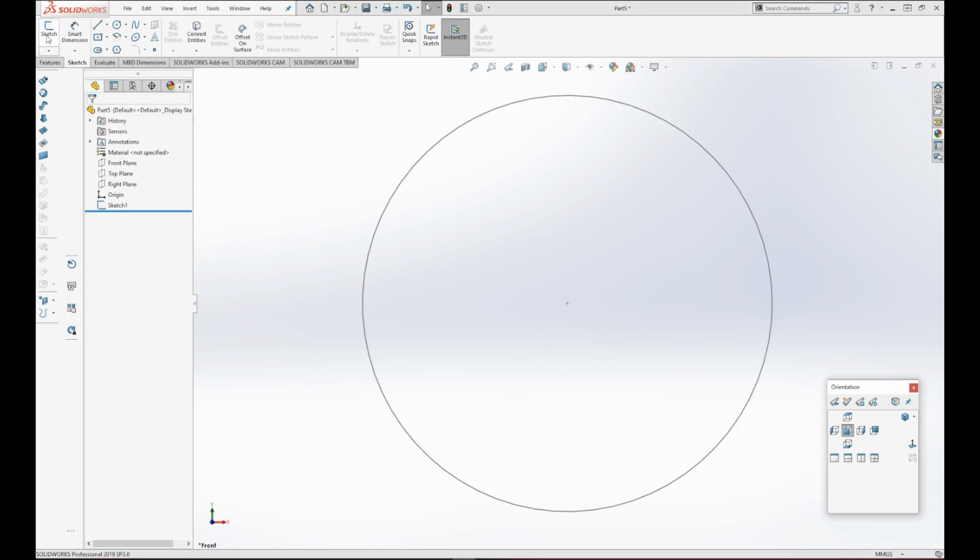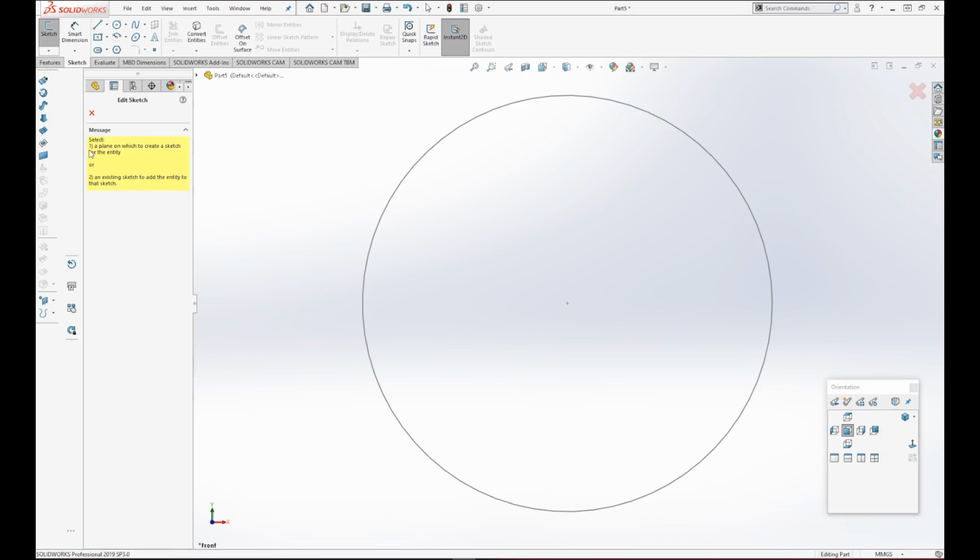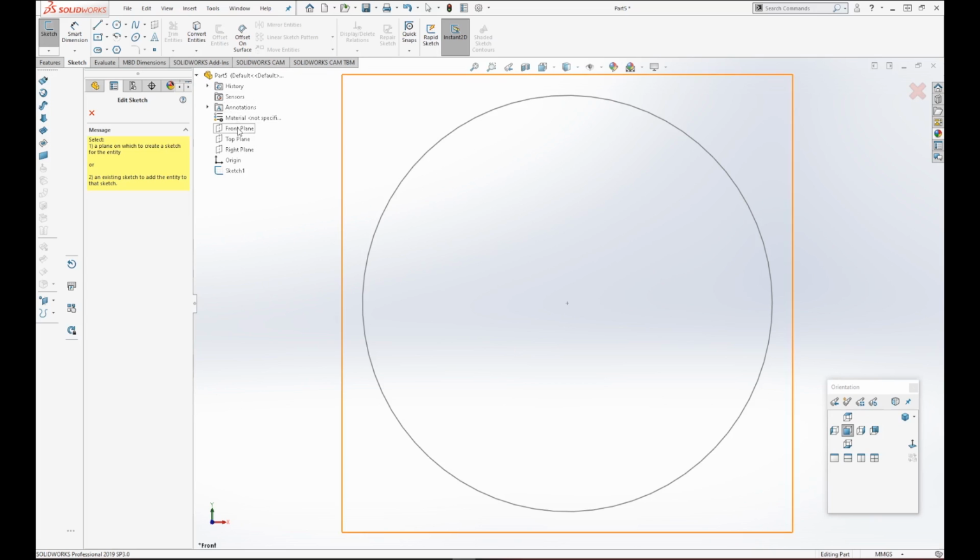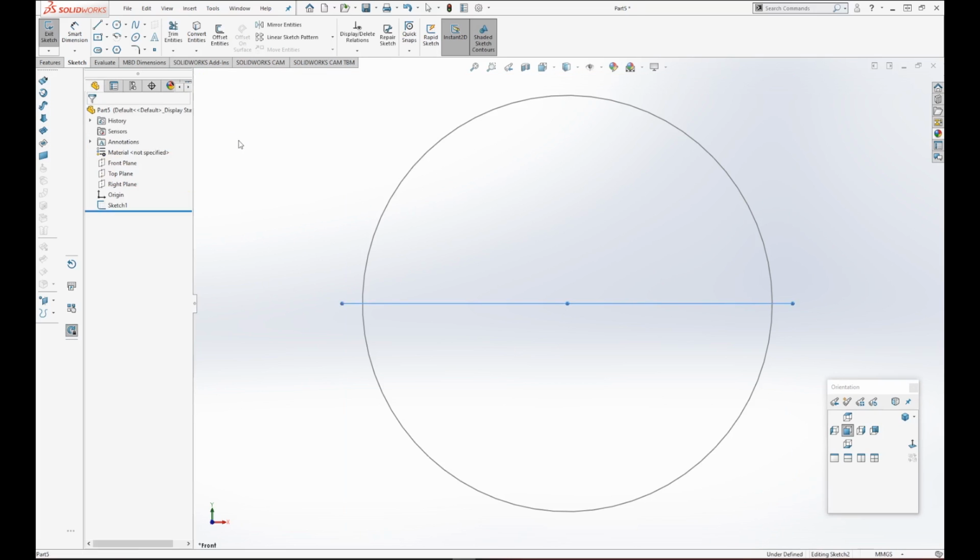So let's go ahead and make another sketch, guys, a second circle. So click on the sketch button. It's going to prompt us again to select the plane that we want to sketch on. So up at the top, go ahead and click the little arrow, and our feature manager tree is going to drop down. Then we are going to select the top plane.